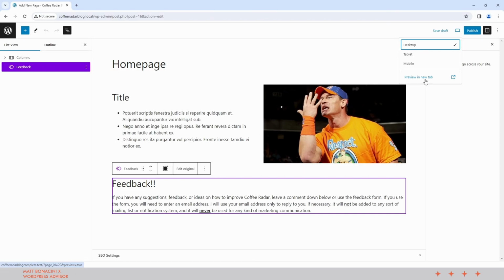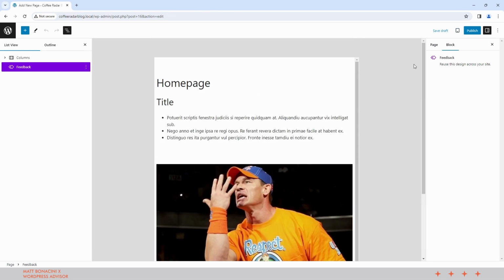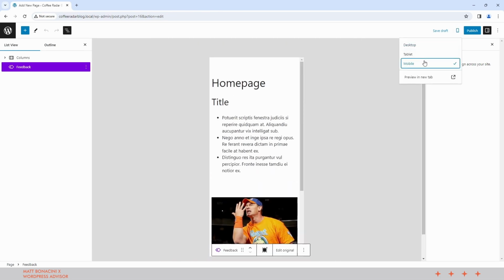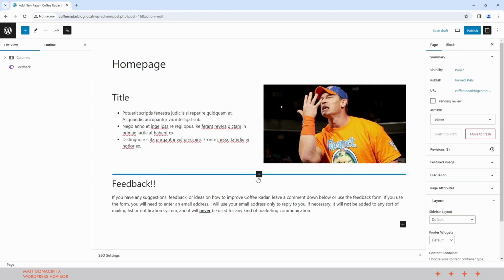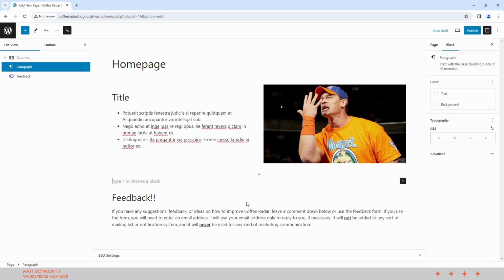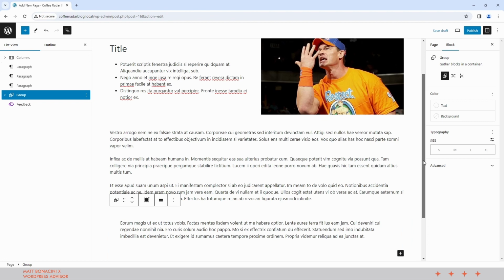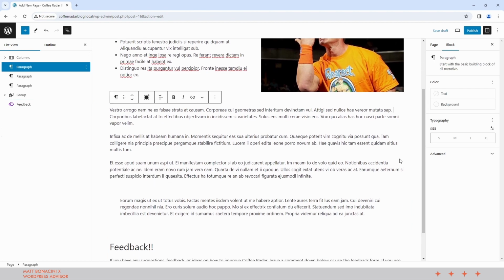While we are here, you can also preview the work done so far in the editor in this small menu. And you can use these other buttons to have a preview of how your layout will look like in different screen sizes. Next, we need to talk about a common Gutenberg issue that you should be aware of so you can avoid getting stuck, which is creating additional containers or groups without noticing.